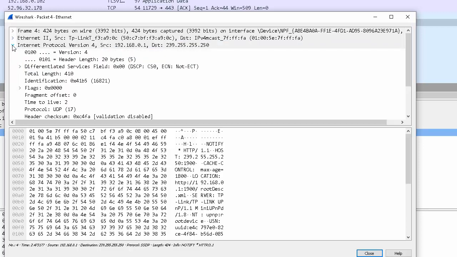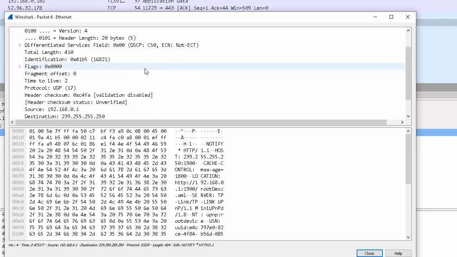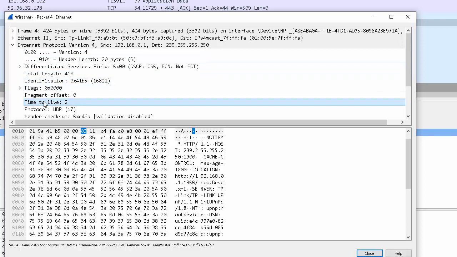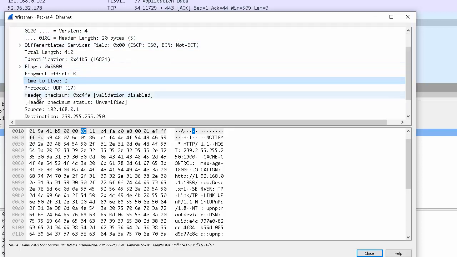Now on the IP protocol, this is going to tell me it's version 4. This is an IPv4 packet, and it gives me some other information, things that you would normally see in the packet section of a packet itself. If you're going back to your OSI model learning, this is information that you would see in the network layer. For example, the time to live value is also set in here. It also identifies which protocol you're using.